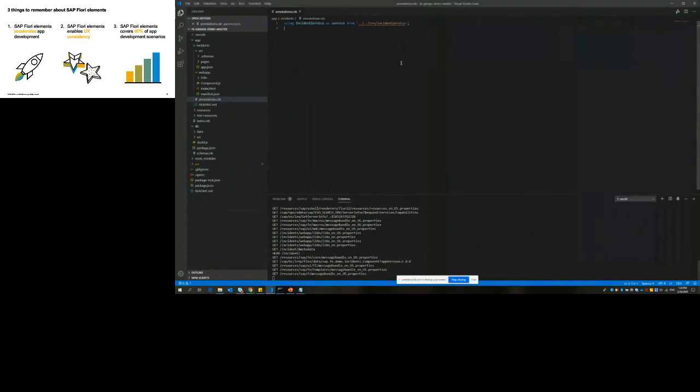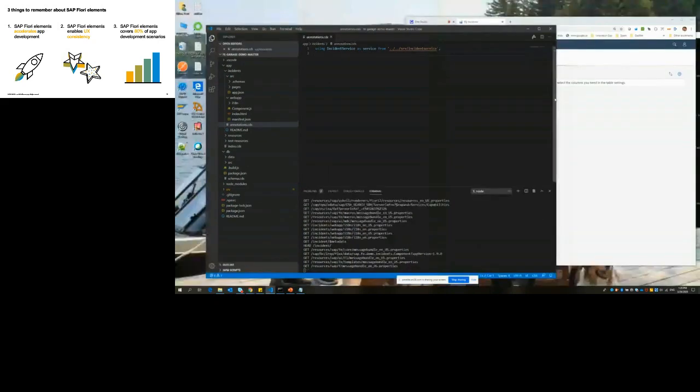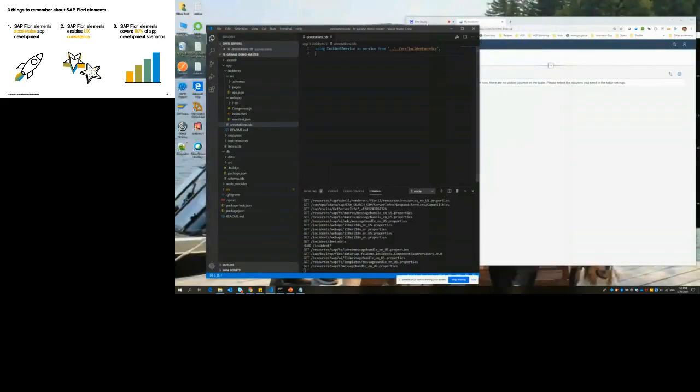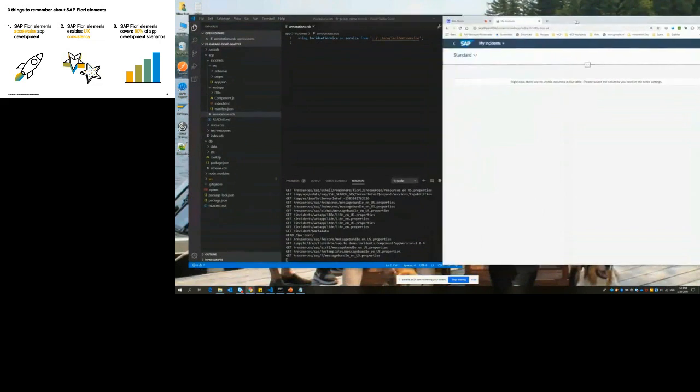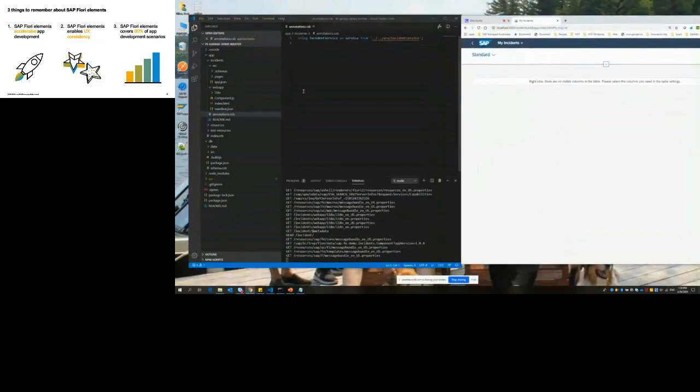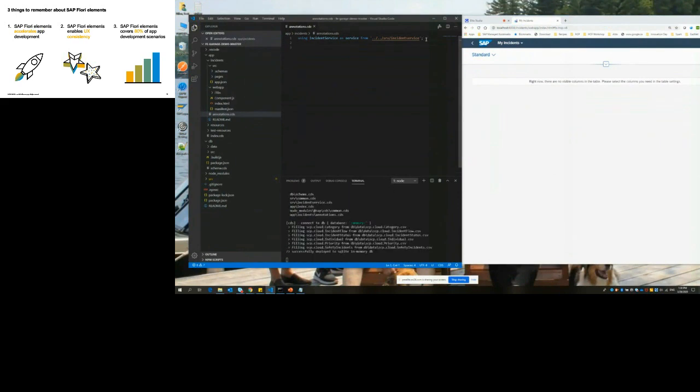Excellent. Yes. So let's go back to the annotation CDS file. Yep. And the first thing we want to do now is to define the columns to be shown in the list report table. And for that, we're making use of the UI vocabulary that was also mentioned by Hansi. In order to define the target where these annotations are to be applied, at first we add the line annotate.